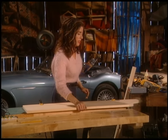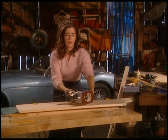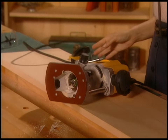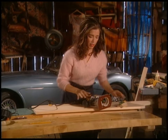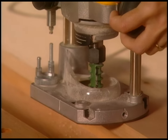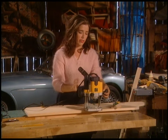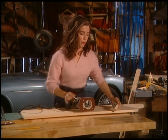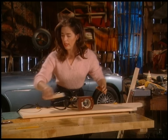That board is definitely cupped — it's got a little ski jump thing happening. This is the router, and it takes all kinds of different bits. Sometimes I just loop the plug in my belt so I remember not to work on the bit with it plugged in. This is the bit. This happens to be a plunge router, so it goes down like this — they don't all do that. The exhaust comes out here. They cut whatever shape bit you put in them into the edge of the wood. It's really a fun tool.